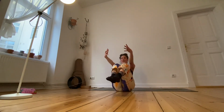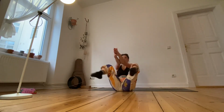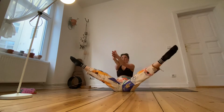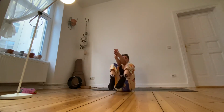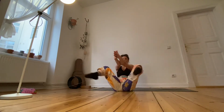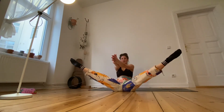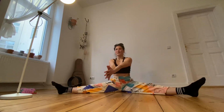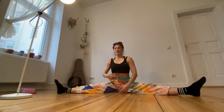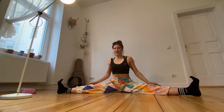Squeeze the knees together, lift the arms to the front, open the legs out wide, close the knees. For 5, 4, 3, 2, 1. Keep the legs wide, reach the arms forward. As slow as you can, guide the legs down to the floor. Lift the torso up. If you need to bend the knees, go ahead. Make sure the knees are pointing up.